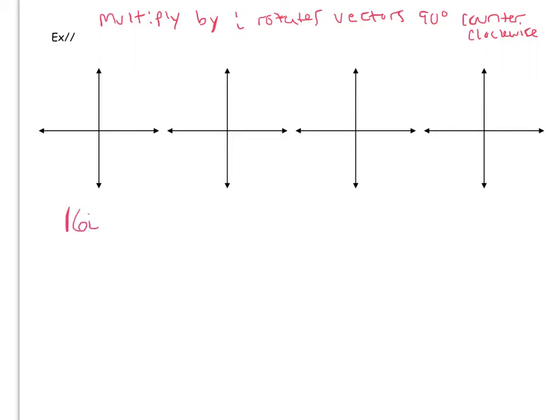So in the first example I'm going to do 6i times i. So how do we depict that geometrically? There's a few ways you can do it depending on where you want to start. But let's just say we start at 6i. So we start here. That means I go up and I plot 6i on my number line, or on my complex plane I should say.